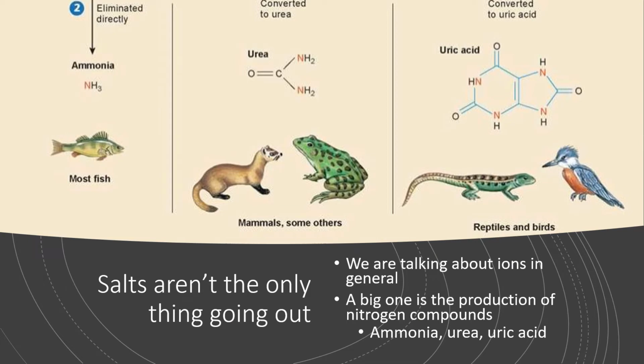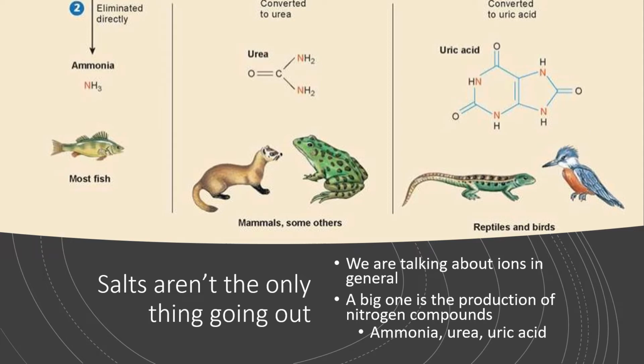One of the other major components that's going to be excreted by the animal is going to be nitrogen compounds. In the vast majority of fish, that's going to be in the form of ammonia, and you should know the structure and the name. In mammals and in some other organisms, it'll be urea, okay, and that is that compound that you found in the urine. It is not necessarily that yellow compound, but it is present in your urine. If you take urine and dry it out, it will form crystals.